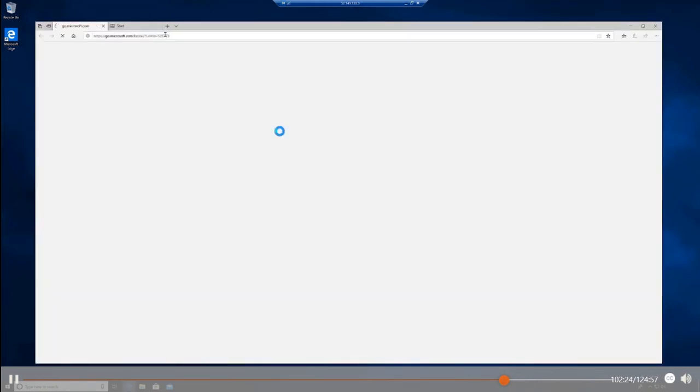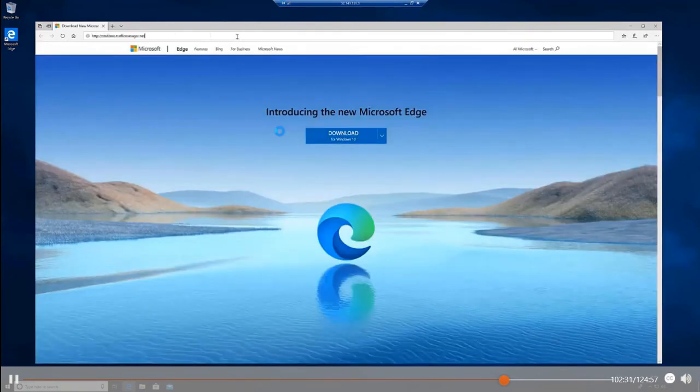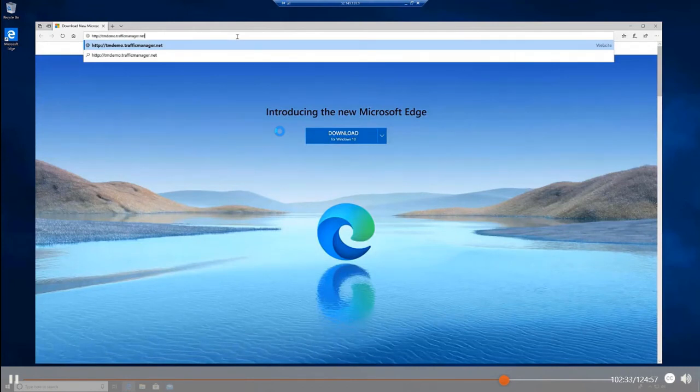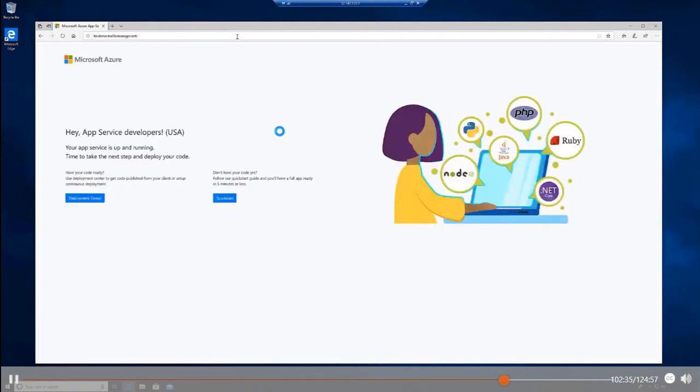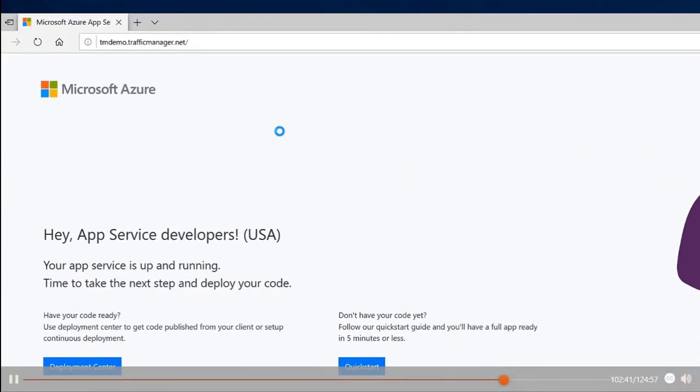I will open here a browser. Let me just close these tabs. And so let me put here tmdemo.trafficmanager.net, and there you go. So you see that in this one, what I'm seeing is the same URL, but I'm seeing the United States version of the app.